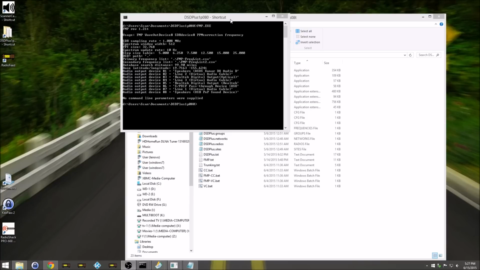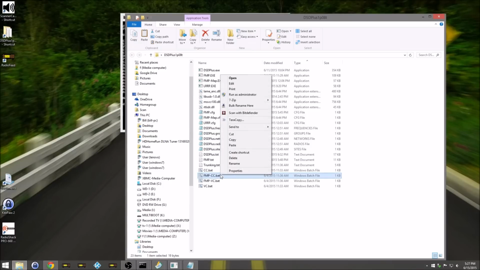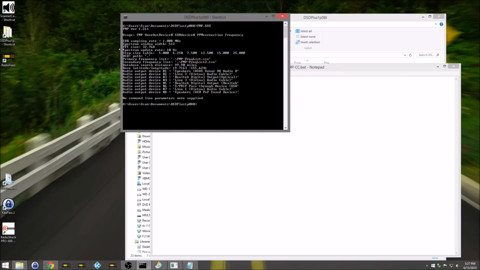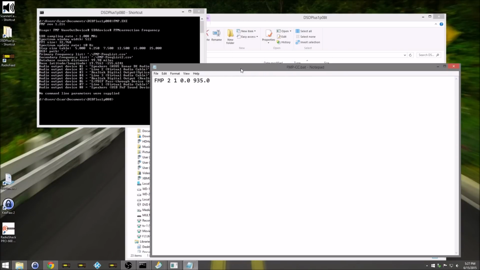So what I'm going to do here is open up the fmp.cc BAT and edit that file to reference that. So right away they have it set up with the defaults setting at FMP, and they're saying to go to line 2, which would be my virtual audio cable 2. That'd be fine, but I want it to go to my virtual line 1 because that makes it easier for me to remember. So I put in 7, and that will represent line 1.